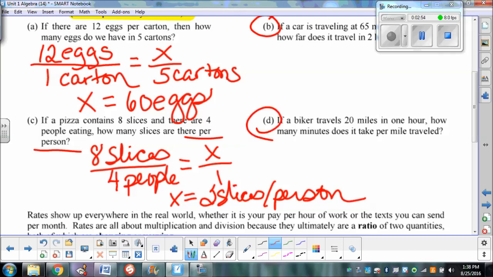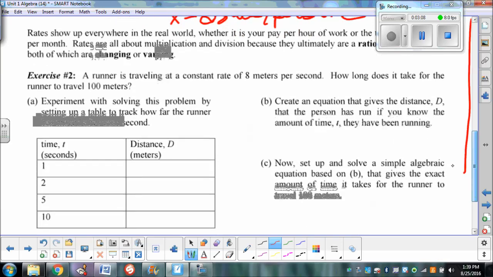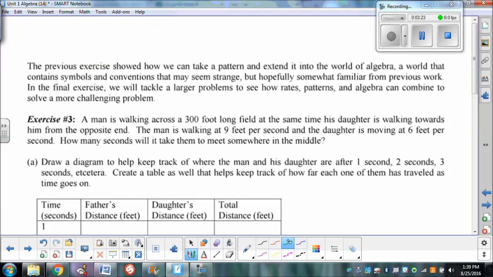I'm going to let you do D, and I'm going to give you a little warning on D. Be real careful about your units right here, this piece and that piece. So come with B and D done to class. You are also going to do all of exercise 1, which has parts A, B, and C. You need to fill in the chart in part A, and then answer the 2 questions in B and C. So go ahead and flip the page, and let's take a look.